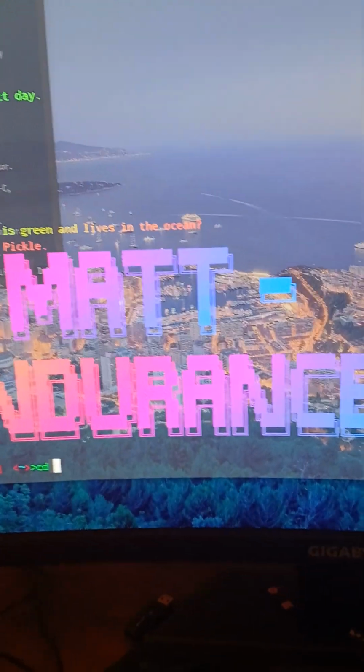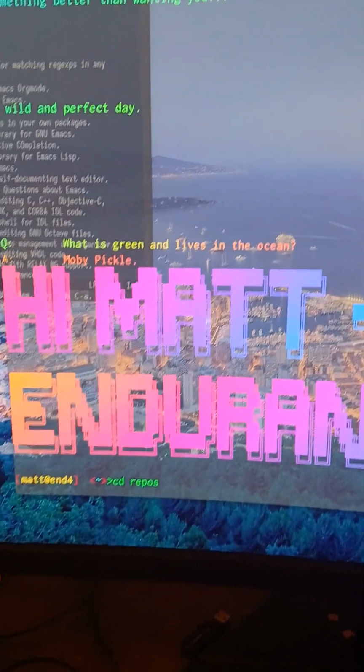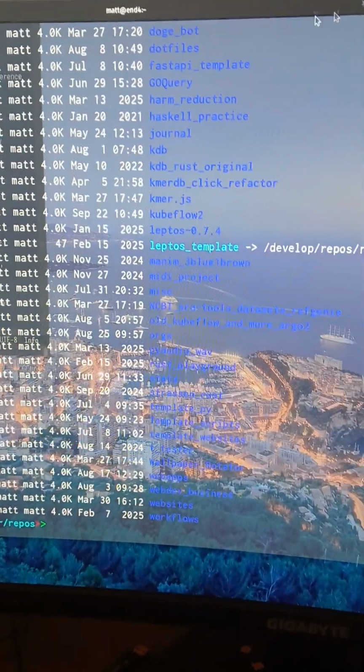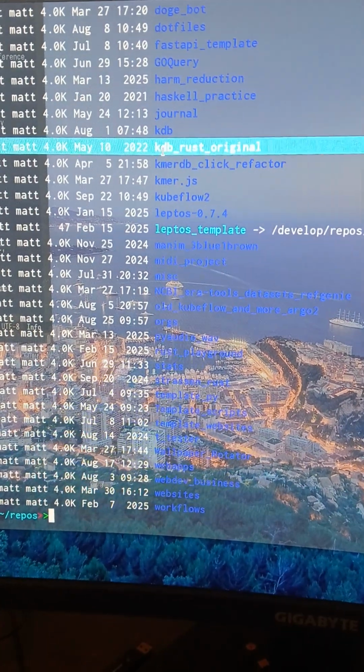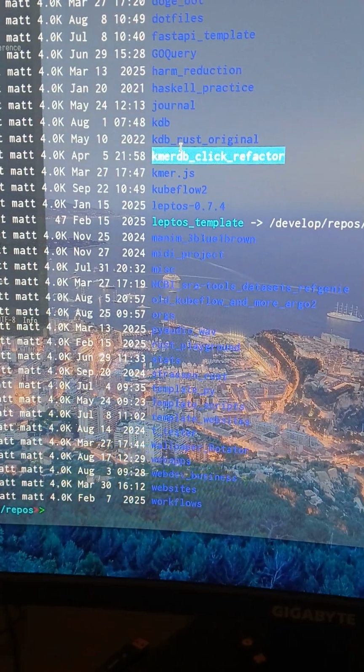My principal software project is a project called kmerdb. It's a kmer counter. I did a Rust port of it, and then was working on a click refactor at some point.